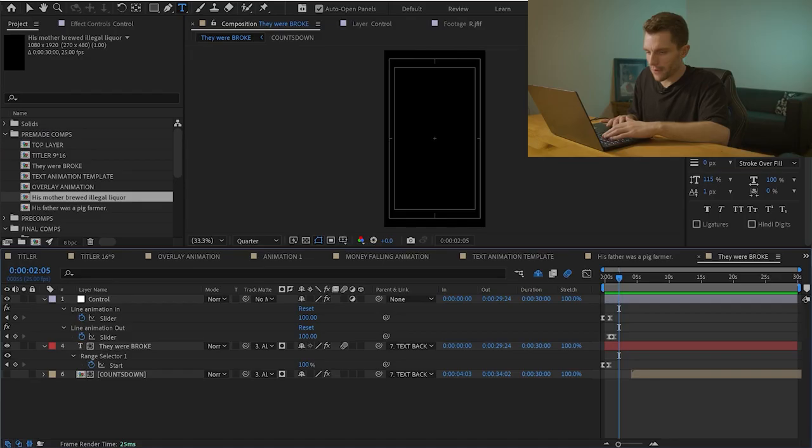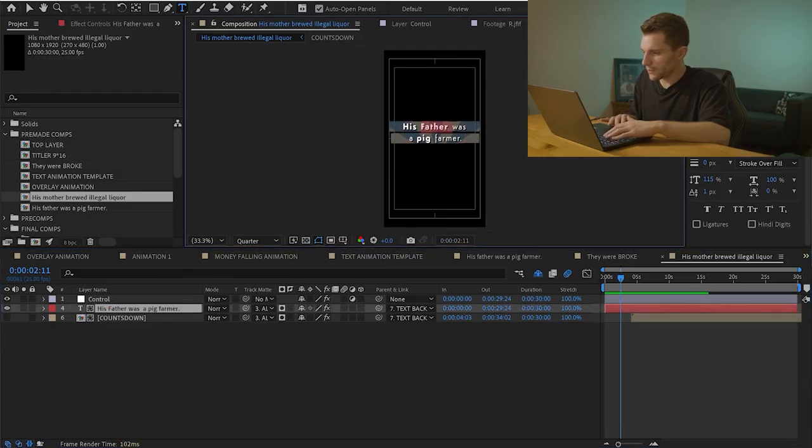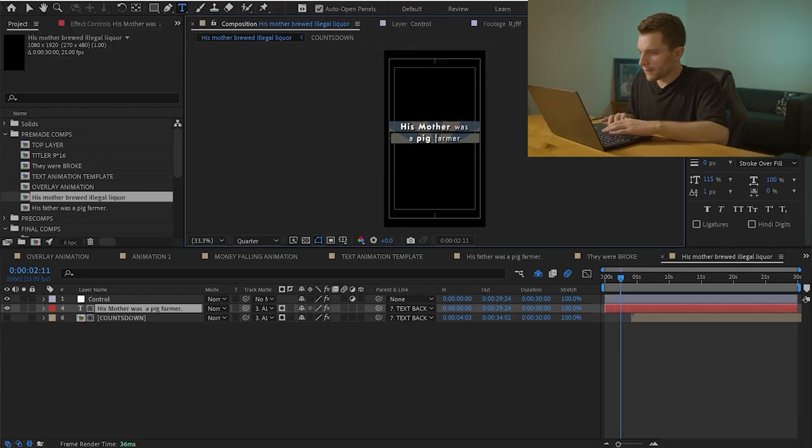So there we go, we've got that one. Let's quickly change the right in here, so we can just quickly jump in and change that to mother. We can probably fit brood in there. See, brood, yeah, and then change this. Let's have illegal again in bold.